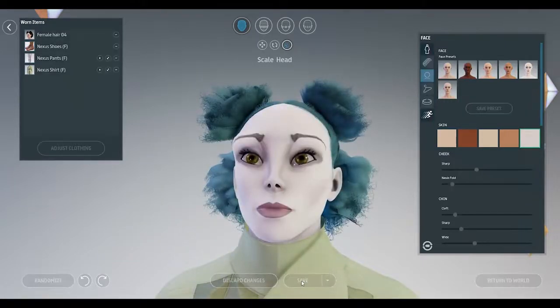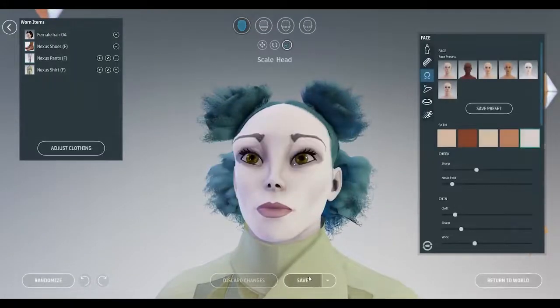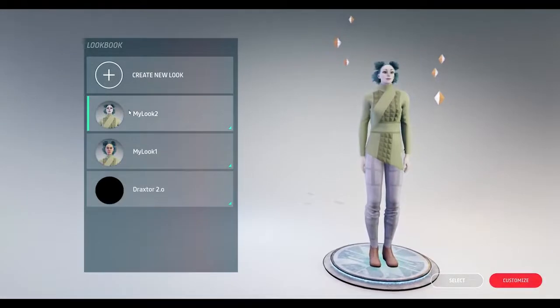Adjust to taste, as they say, and this time I can safely save over the look, because I know it is a separate look. Well, let's make sure that this actually did work. And again, we're going up here to the left arrow, which throws us back to the lookbook, and here it is. Here it is, my look. I like it. Now I'm clicking the little triangle here on the bottom. As you can see, I put rename. Beauty test 1. There it is. And now I can select it. And that will bring me to the Nexus.